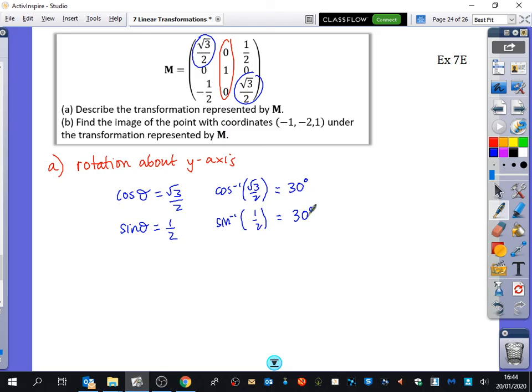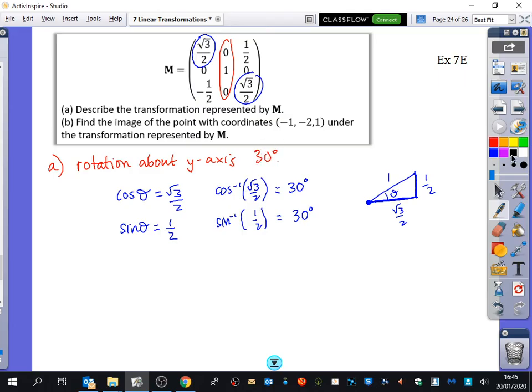Because they match, we didn't need to do that drawing. However, we could have done that drawing. I could have drawn that cosine of theta is root 3 over 2. Remember, cosine is running along the bottom. The sine of theta is a half. And you can see that one is going in the positive direction, and that one is going in the positive direction. This is to do with the unit circle I showed you earlier. Hypotenuse is 1. Theta is the inverse tan of that divided by that, which does give you 30 degrees as well. But really, this is me just wanting to touch on some of these ideas. So we've got that it's a rotation about the y-axis, 30 degrees.